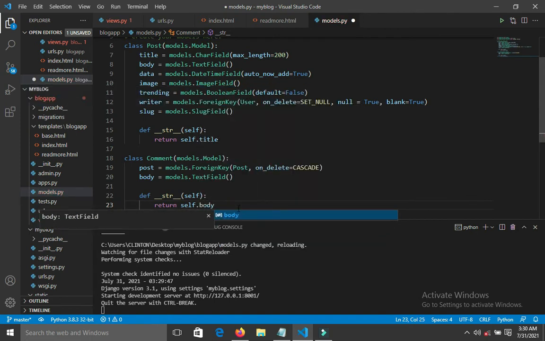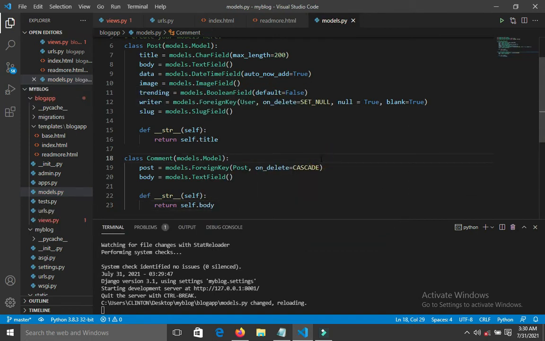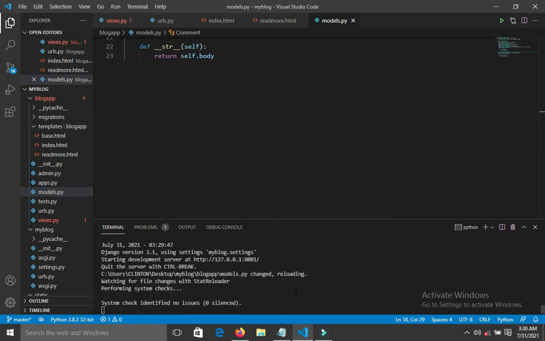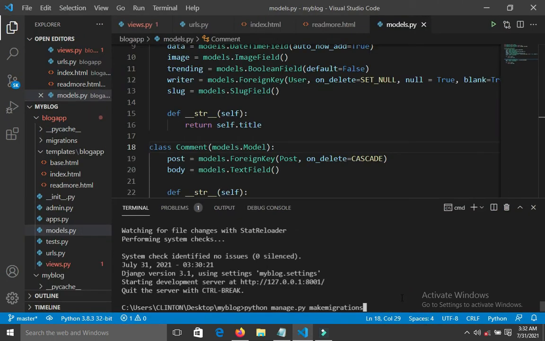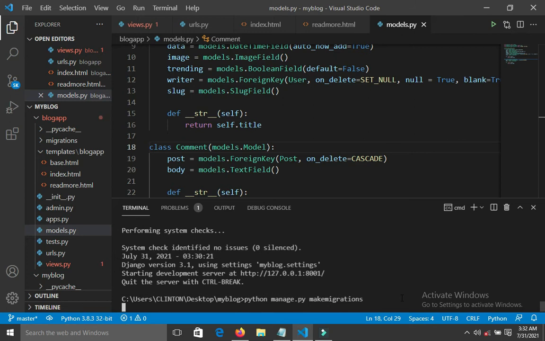Now we're going to run migrations: python manage.py makemigrations. After that, we run the next command, python manage.py migrate. The migrations have run.